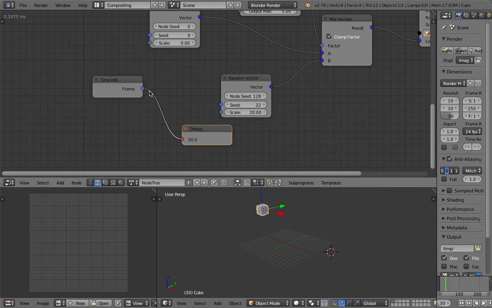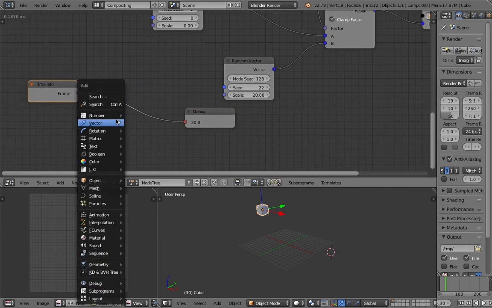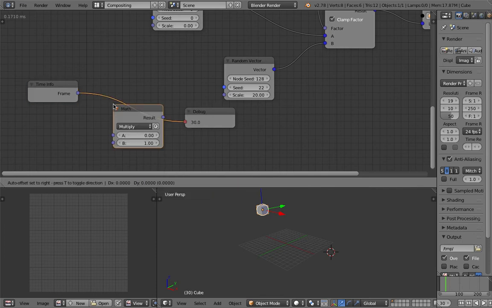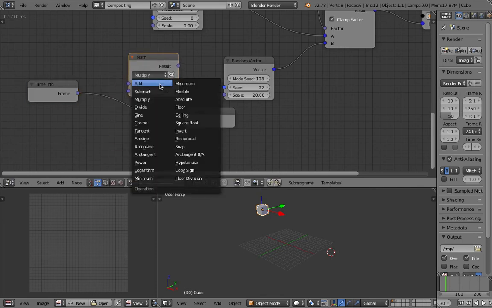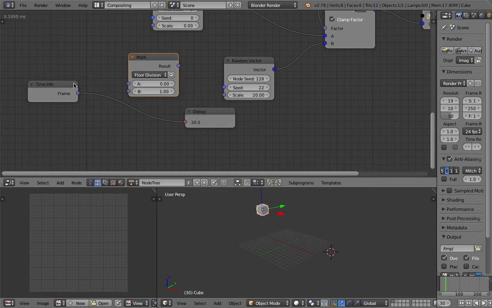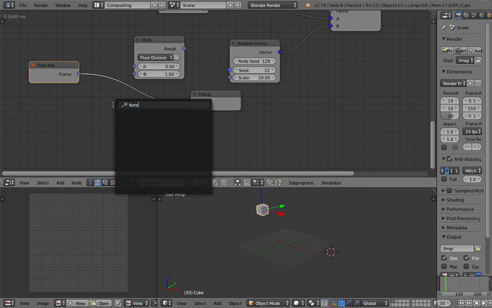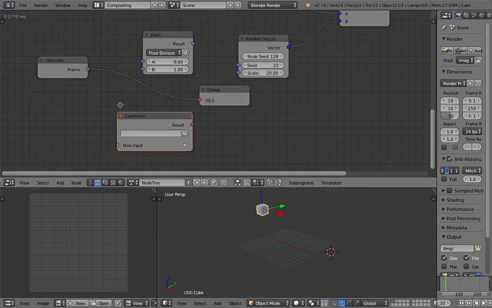Okay, we can make it using math. There is something called floor division. Floor division is interesting. It's the same as this expression.